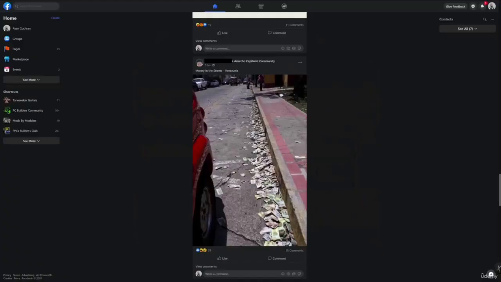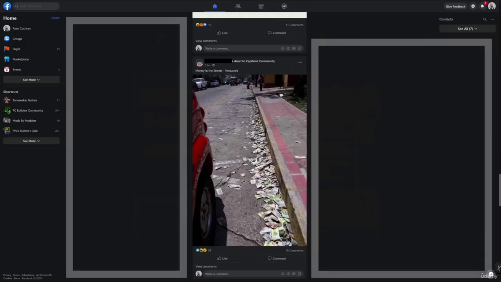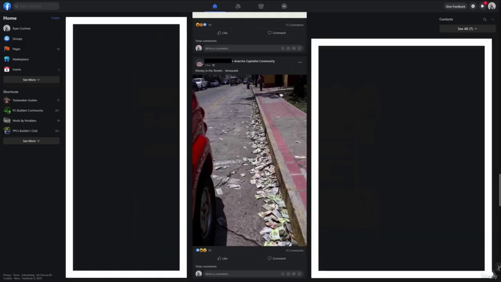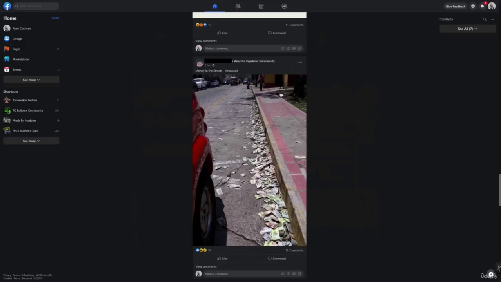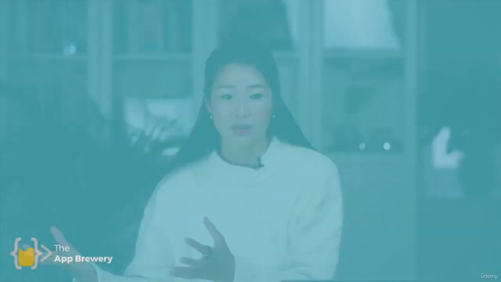For example, this is Facebook's latest redesign of their website. And you've got all of this empty space that's not being used at all, and everything's crammed into the middle. This is not very efficient. So have a think about how you're using the available space and make sure that your website rearranges itself when it's being rendered on a portrait smaller screen versus a larger desktop screen.